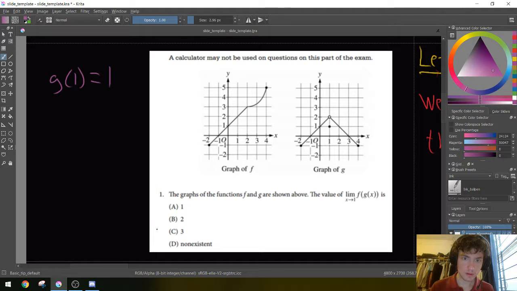Good, okay. So this is correct. They're checking here that you understand that limits behave as you'd expect with function composition. So if you compose these functions, since the inner function gets close to 2, and the value of the outer function at 2 is 3, it is indeed the case that their composite approaches 3.